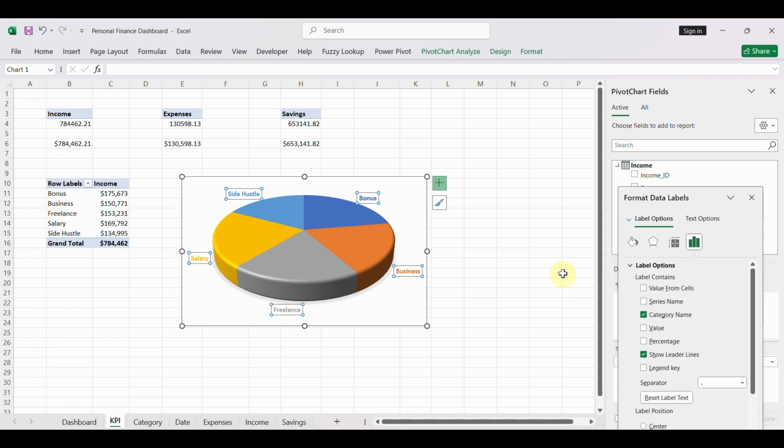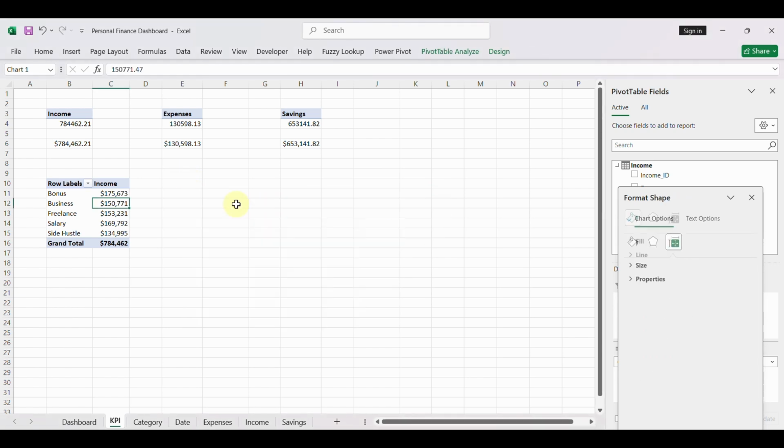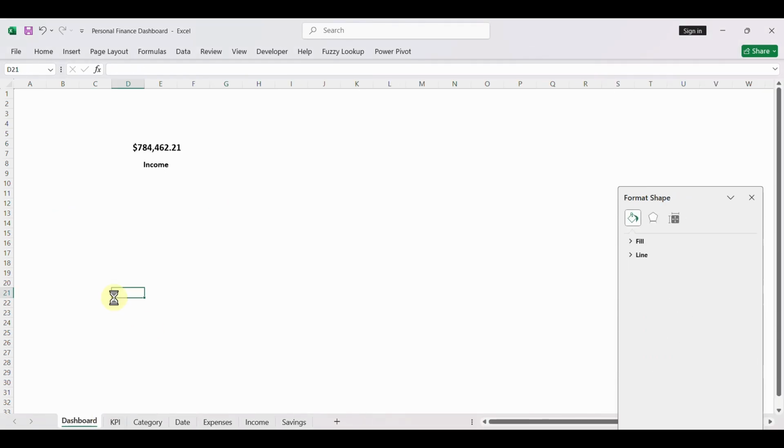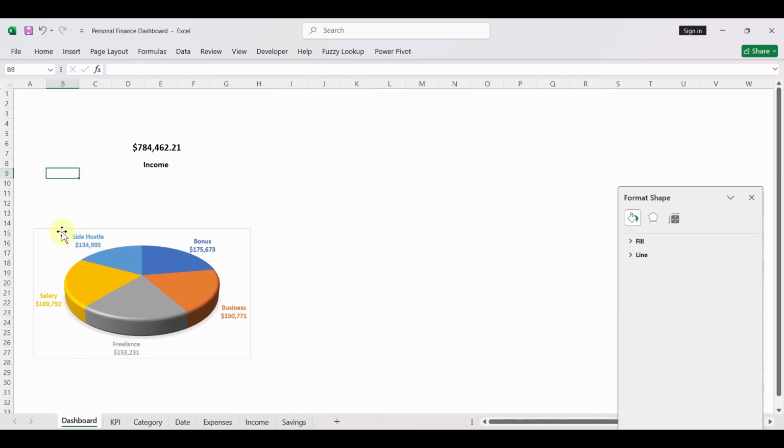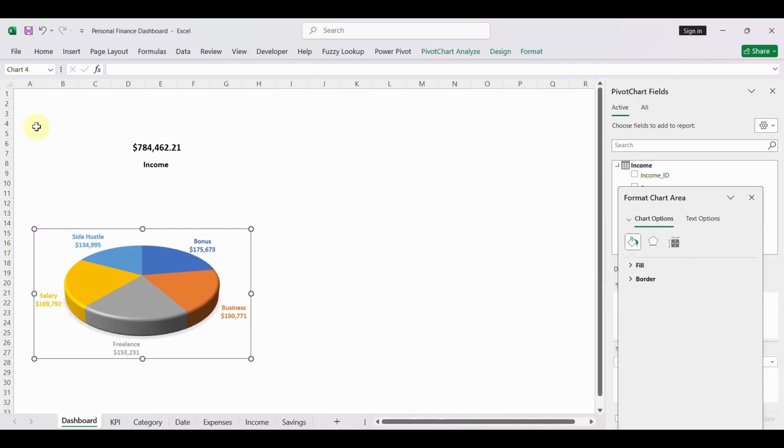We go to more options. Okay, if we click on percentage, the percentage will come, but we don't want the percentage, we want the value. Okay, but now look, between the category and the value, it is separated with a comma. Let's separate it with a new line. Okay, so between the category and the value, it is separated with a new line. Let's cut this, Ctrl X to cut and Ctrl V to paste.